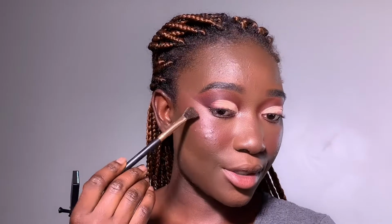For highlighting, I normally use this palette, and for this look, I'm gonna go for the one in the middle. Again, with highlighting, it's not necessary, but if you want to do it, you're more than welcome to. It's not really a necessary step for beginners, but it also highlights your face and brings your look out even more. So it's a really nice additional bit to your makeup. But again, it's not necessary. You don't have to do it, but I choose to do it all the time.